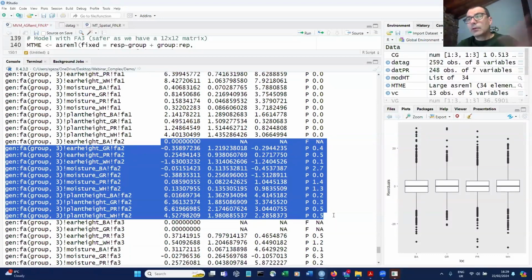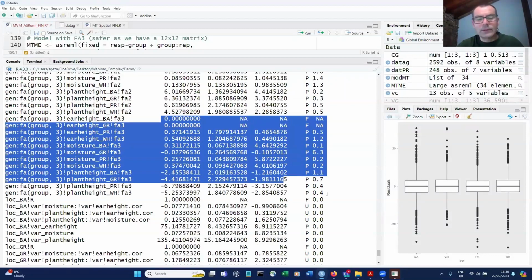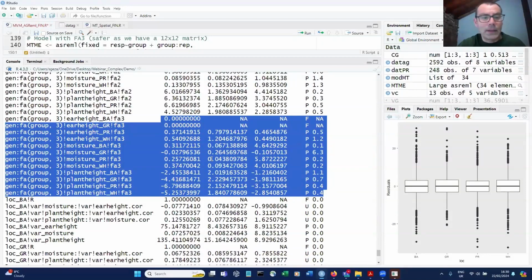Okay, fine. That's going to help me to construct the 12 by 12 matrix. Now, there is some things that are interesting later. I mean, these are the variances. These are for a third loading. I have also specific variances for a third loading. Sorry, I forgot I fit order 3 factor analytic.